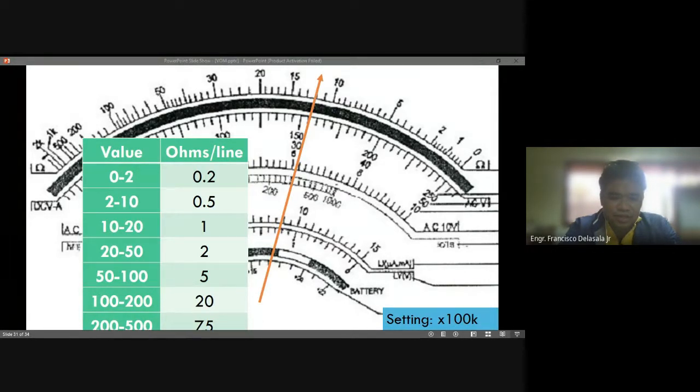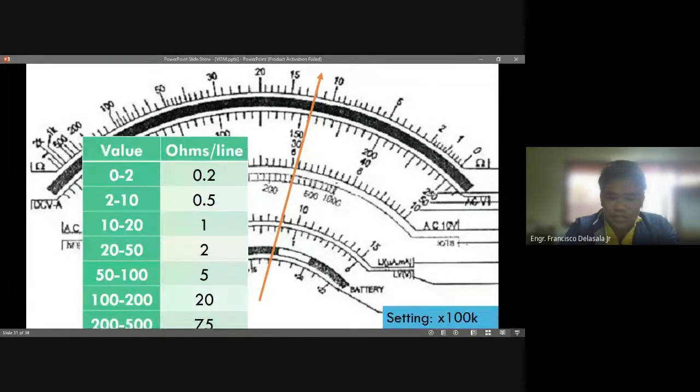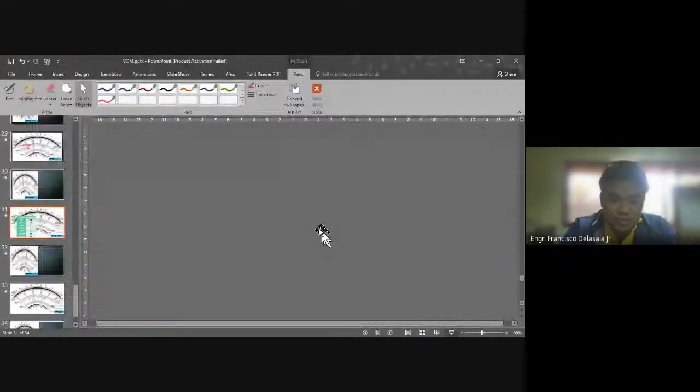So after getting the reading, you need to multiply that one by 100,000, no? Okay, so let's check now for those who have submitted their answer.